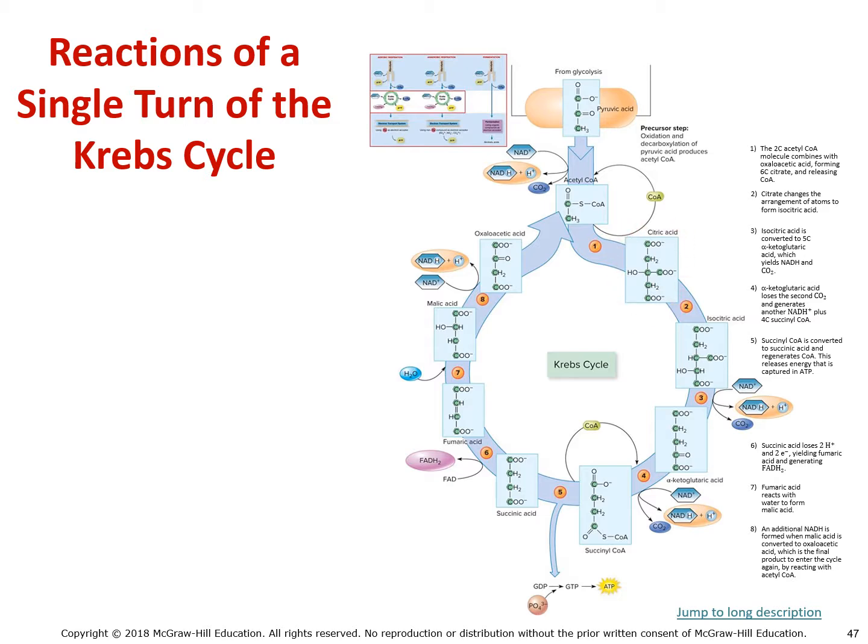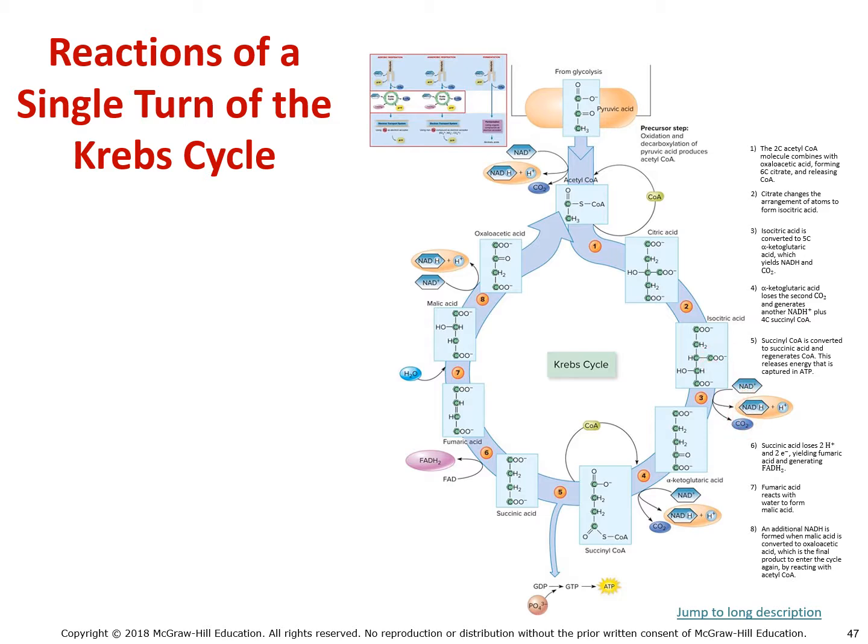So what we're going to do now is ultimately try to ditch the 2 carbons that we brought in so that we're left with this 4-carbon oxaloacetic acid. But in doing so, we're also going to make lots of NADH and FADH2 that will be used later for the electron transport chain. So let's again start off with citric acid. Citric acid is going to be converted to isocitric acid, at which point we're ready to liberate an electron here and liberate CO2, which we can see here.